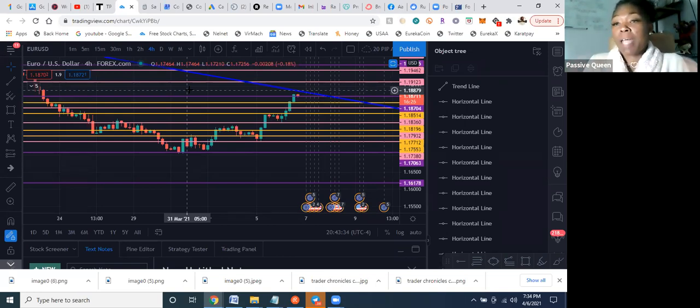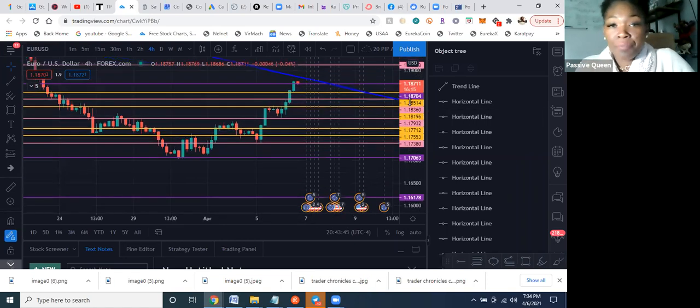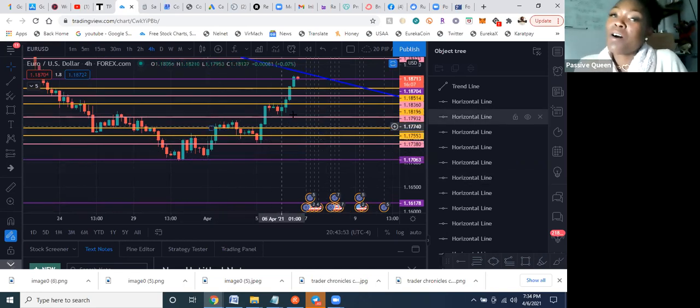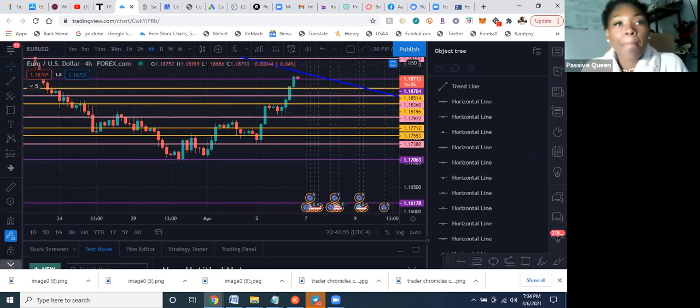That's why you do a top-down analysis, to understand where the market can go and what options you have, right? So this is the 4 hour. This is what I'm seeing on the 4 hour. And as you can see on the daily, she was on a downtrend. But on the 4 hour, what did she do? She gave us an uptrend, right?